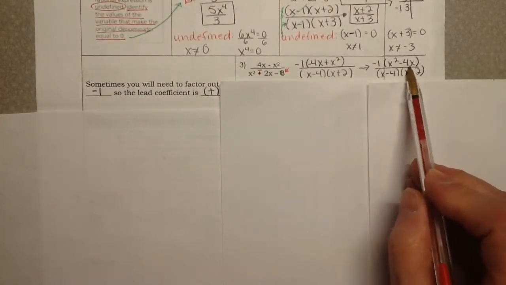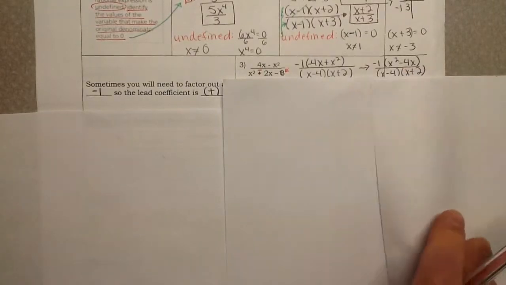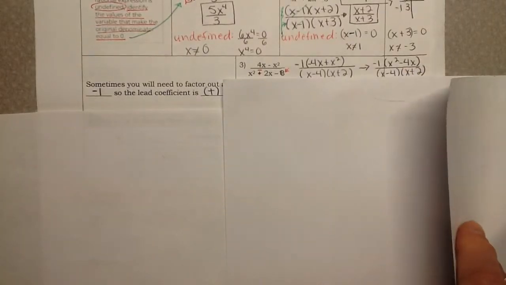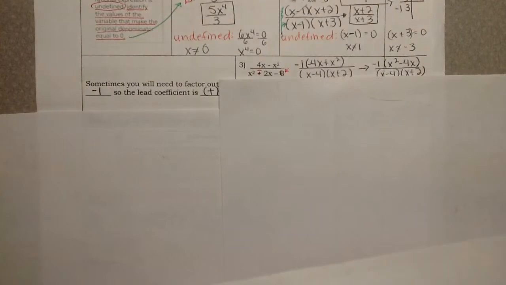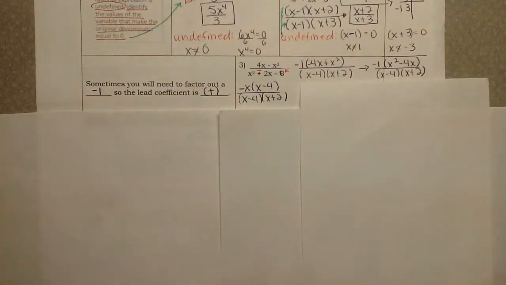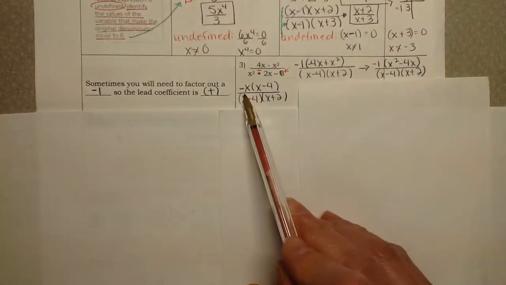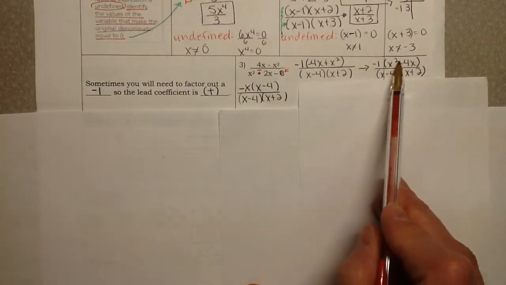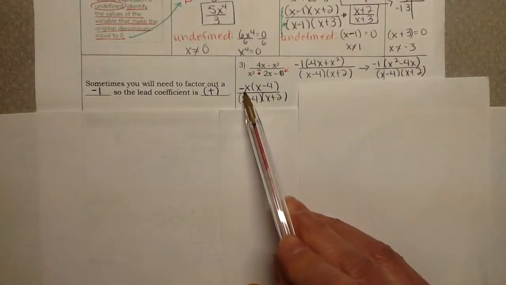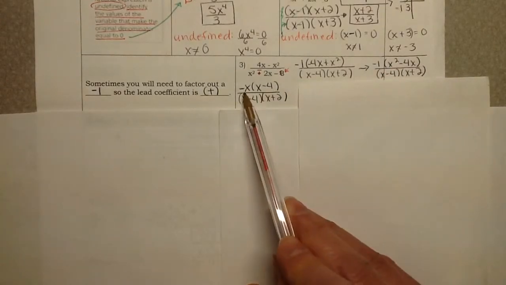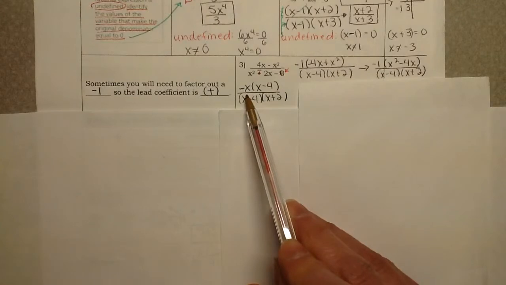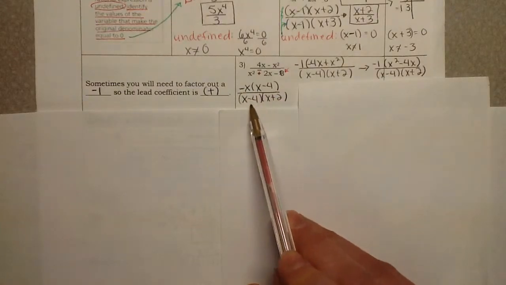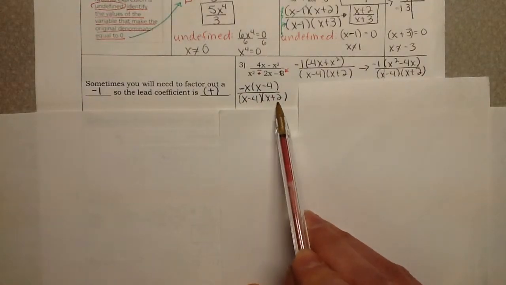Now here we can factor out an x. So let's do that. You always want to factor as far as you can, because that will allow you, most likely, to reduce your rational expression. So we're factoring out just an x from the x squared, and there was already a -1 there. If you want to put a 1 there, that's fine. So now we're left with x minus 4, and that's going to be over x minus 4, x plus 2.